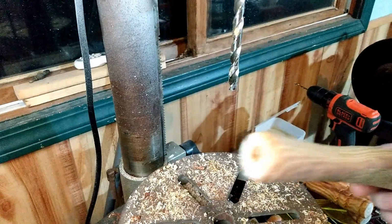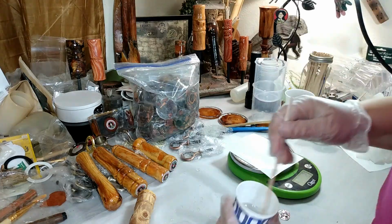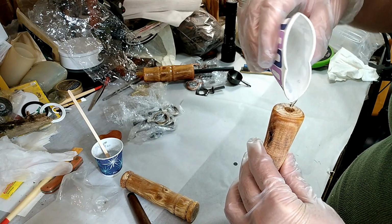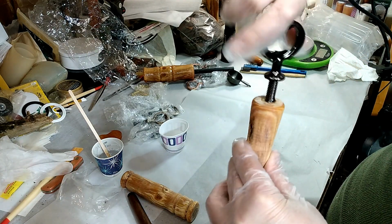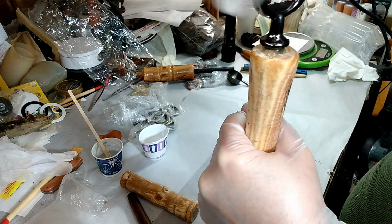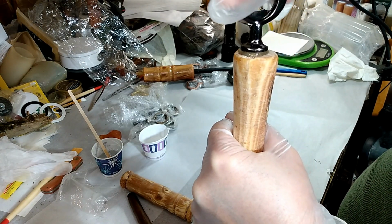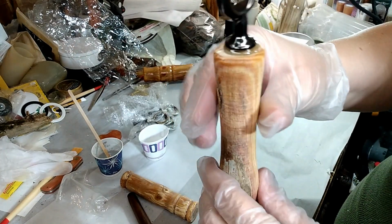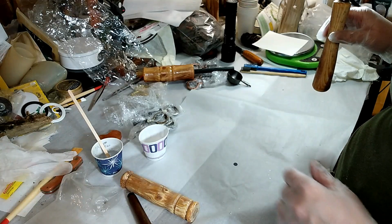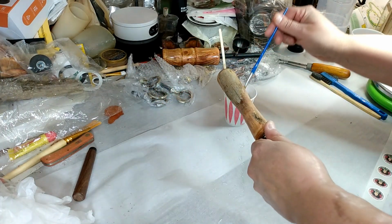Now I sand this one because it's a drier fatwood, unlike the red pine, which is very resinous. So I went ahead and sanded this piece, put a hole in it, put some epoxy resin inside, and fixed a bottle opener. Once the bottle opener is fixed into place, I let that epoxy resin harden. Sometimes it's tough finding a place to stand it up until it's done.